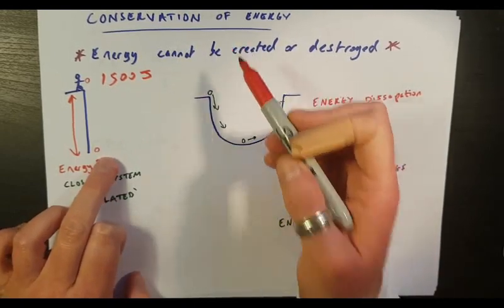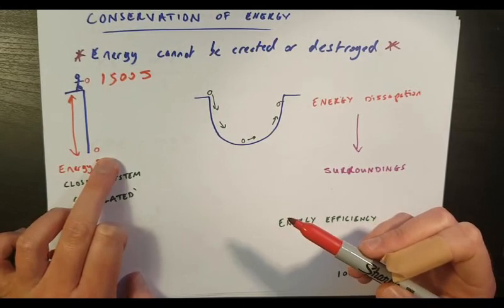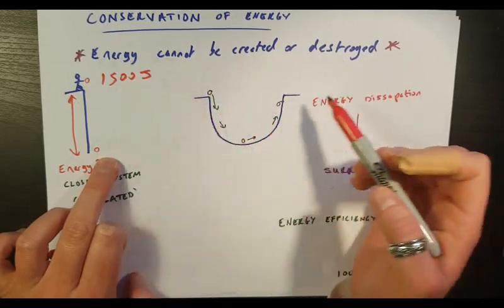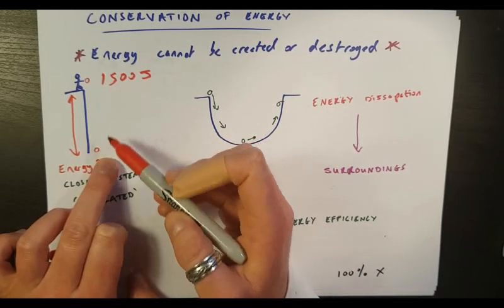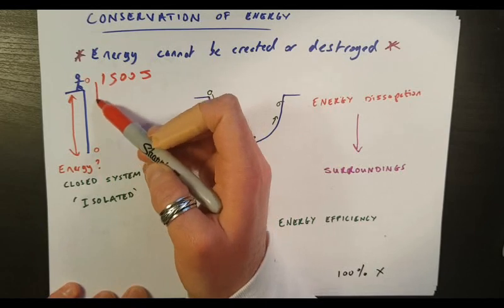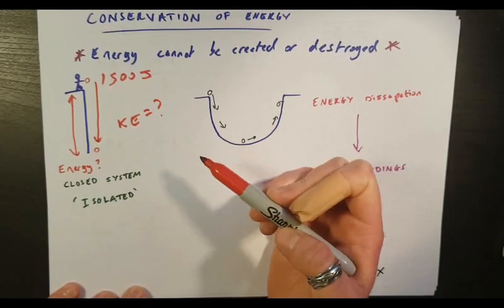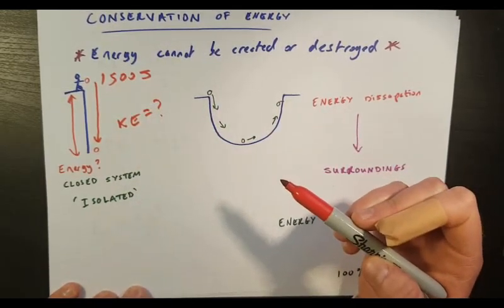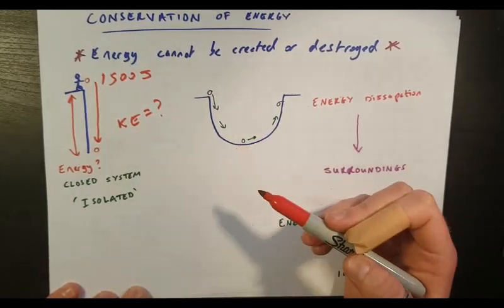Now, due to this law, a lot of questions in your GCSE physics paper will assume that this law always acts, but they will assume that you know this law without even mentioning it. So they may say to you, how much kinetic energy has this ball got before it hits the floor? If it's fallen from the top of the cliff, how much kinetic energy does it have at the bottom if it's got 1500 joules of gravitational potential? We're going to see later on that there's an equation to work out kinetic energy.